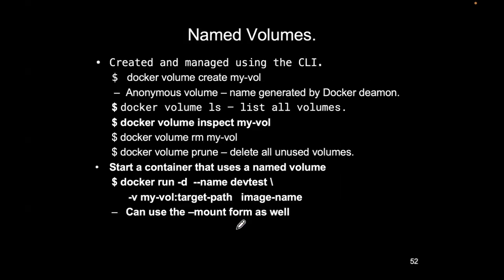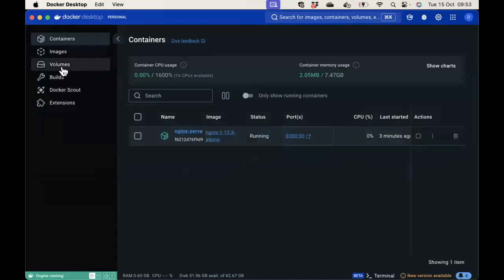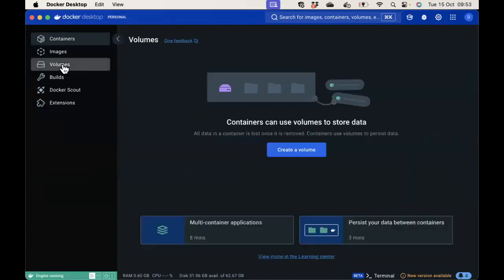So how do we create them? These volumes, we actually create them from the CLI. Docker volume create, and you just give a name to the volume, and you can call it anything you want. So if we go back to here, from the GUI side, we can actually look at the volumes. Now, I don't have any at the moment, but if you look at the volumes, there'll be quite a number of them there. In fact, a number of the applications that we've been playing with up to now create named volumes behind the scenes.